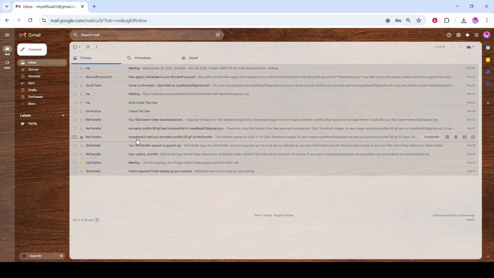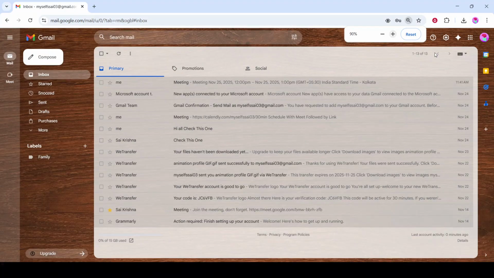size quickly. If you prefer using menus, you can adjust the zoom from your browser's top menu bar. Click View, then look for the zoom option and choose Zoom Out. As you use the menu controls, most browsers show a percentage so you get clear, visual confirmation of exactly how far you've zoomed. Keep selecting Zoom Out until your inbox feels comfortable.